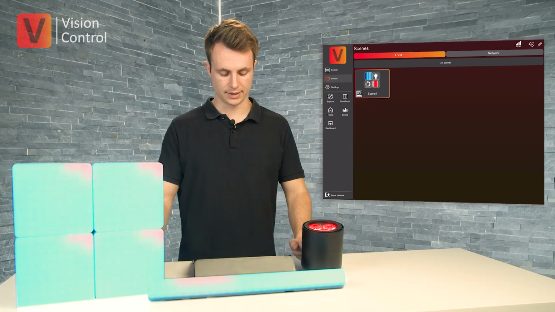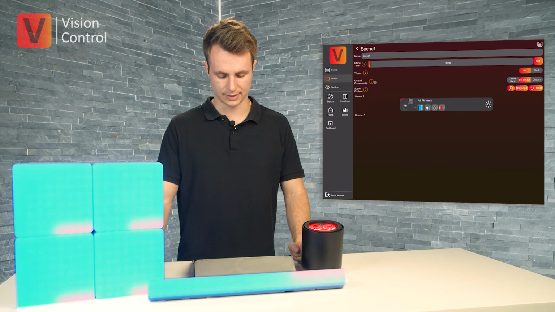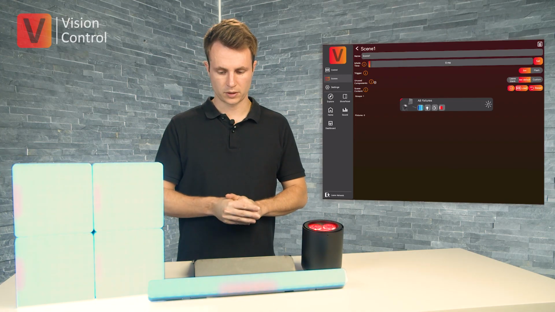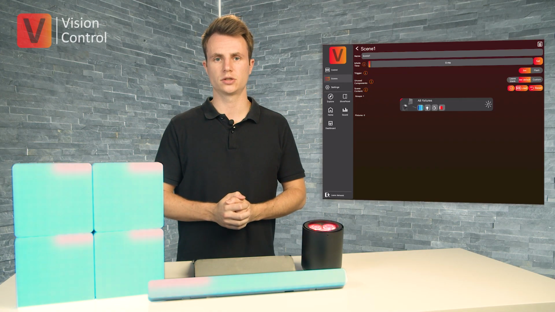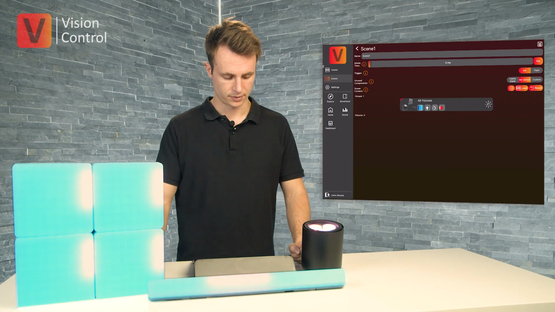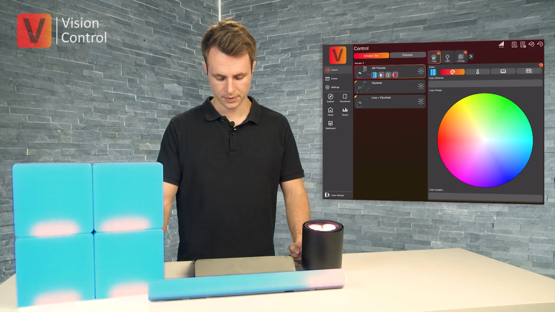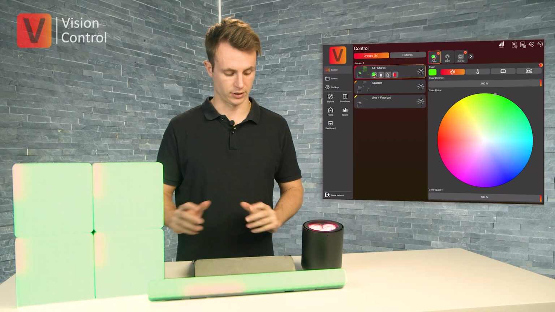So if we want to edit this scene now, we can click here on the edit pencil and can click here on the scene. So for example, we could say we don't like the blue background. We want to change it to a green background. Then we can go here to the control page. We can go to color and then we can select green. So now the background is green.